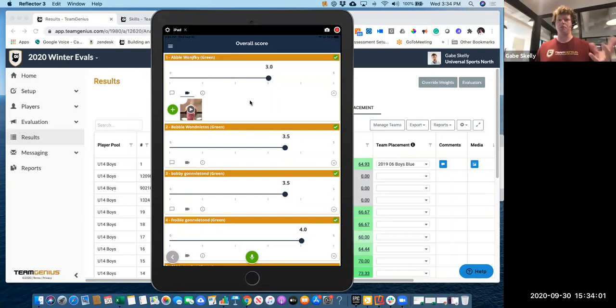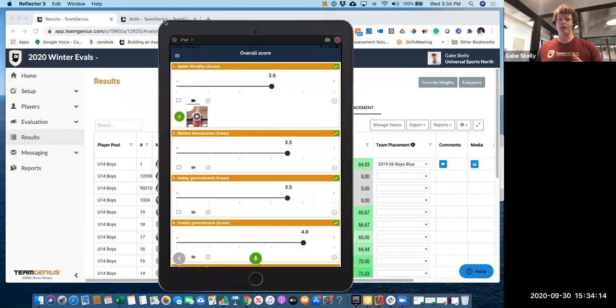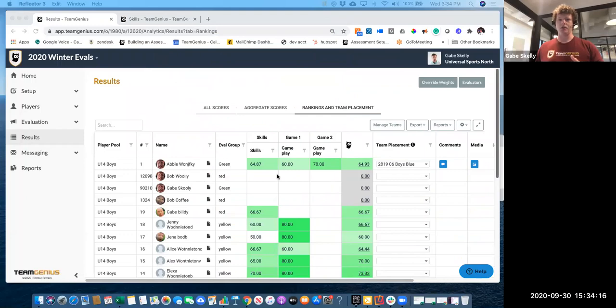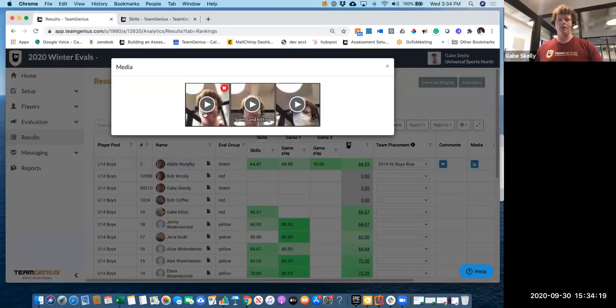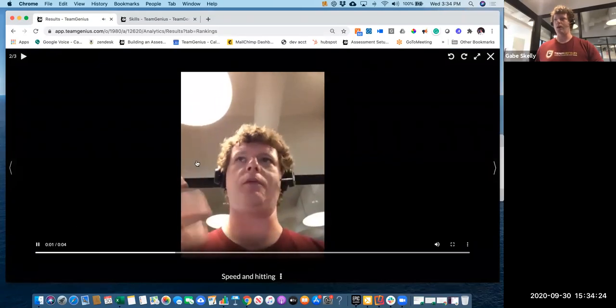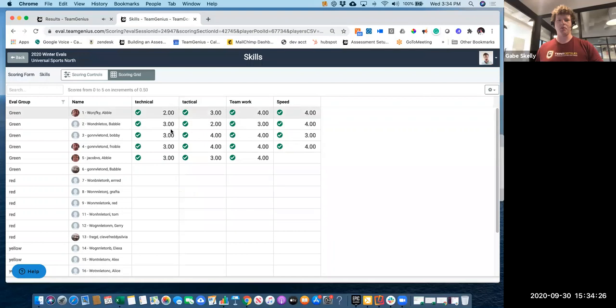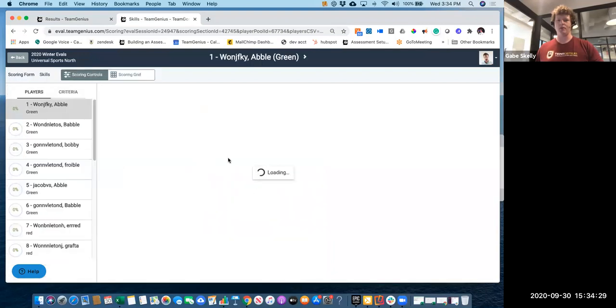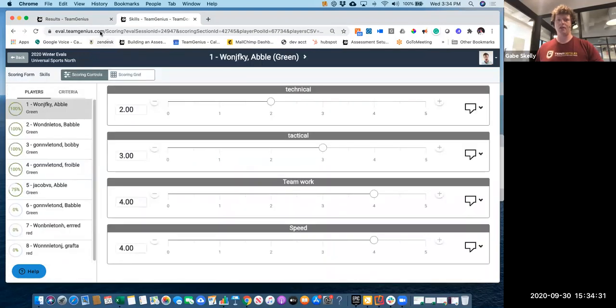So even if you just want to do it in the most basic way, have them email one person those pictures, those videos, and upload them to the evaluation for certain parts. So maybe it's the skill that it's related to, and then you and your coaches can come into the dashboard here, look at those players, pull up that media clip, watch those clips together as an organization, and then really easily, while you're watching these clips, give them some scores on whatever that was. And I've seen that work pretty well when people are doing kind of non-traditional virtual tryouts for the players that aren't going to show up in person.